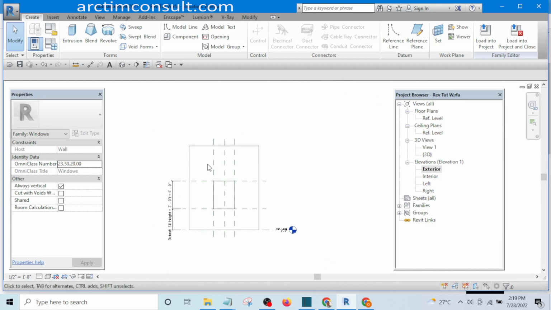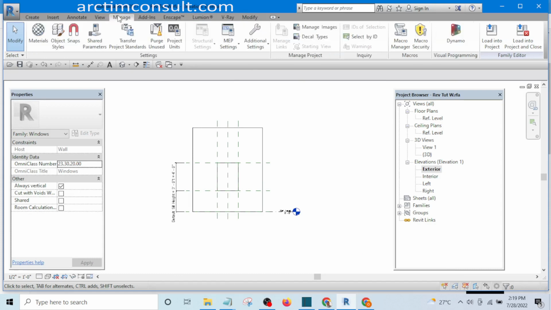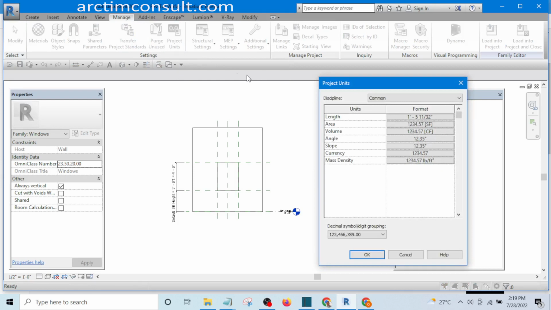So what I would do is to change the unit. I'm going to go to the Manage tab. You see Manage here. Click on it. Then look for Project Units. This is Project Units. Click on it. Then look for Length.